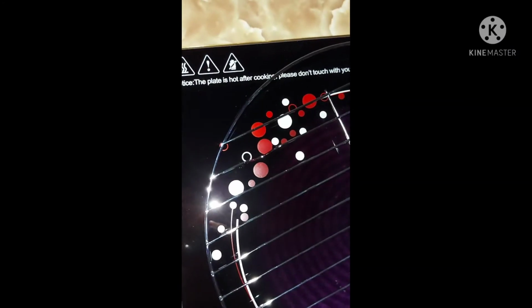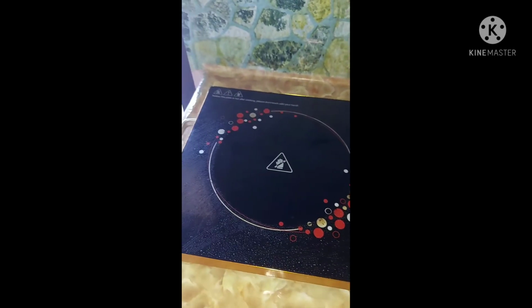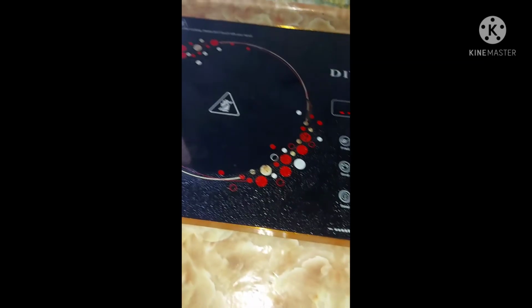This is the barbecue tray they have given extra along with this. You can make even roti, chukka rotis for diabetes patients. We need not use the stove for it.